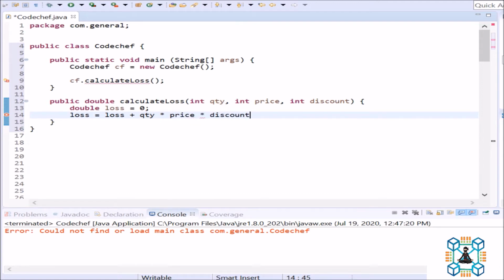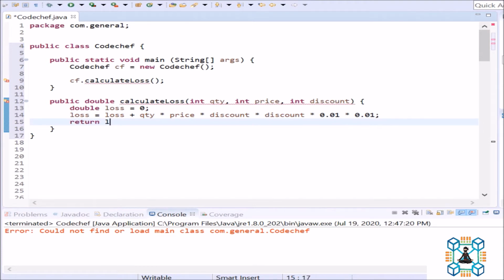See, it is so easy if you think about the logic and then just go to the coding. We had decided it's whole square, so it's discount into discount into, instead of 1 by 100 I am writing 0.01. Just to simplify I have written it twice. Now I need to return loss, that is of type double.